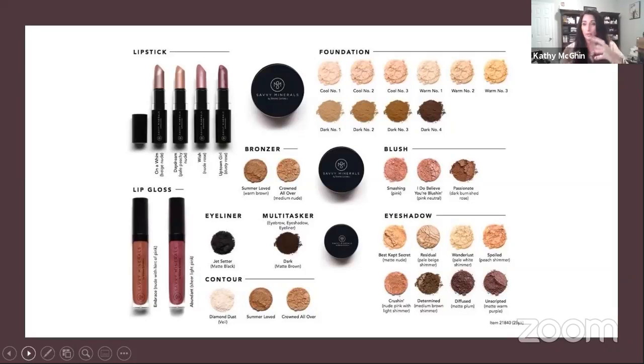So I create lip colors, I create eye colors, I create blush colors. My blush may be my eyeshadow. My eyeshadow may be my blush. I create a lip liner and an eyeliner from all of these palettes. And I'm going to talk a little bit more, but they are so extensive, once you get a few pieces, you can create by using all of this. So I want you to know, not only do they have staying power, but you can create a whole world of creativity once you get just a few pieces in, and they're good for you and healthy.